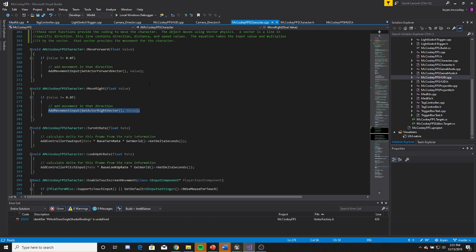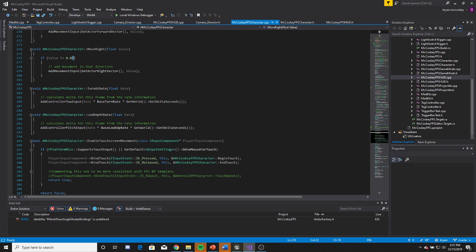If it was a joystick or maybe even a mouse, you can go more so as far as floats. But even though this says float, it's basically an integer style movement: -1, +1, or 0, meaning you're not doing anything.